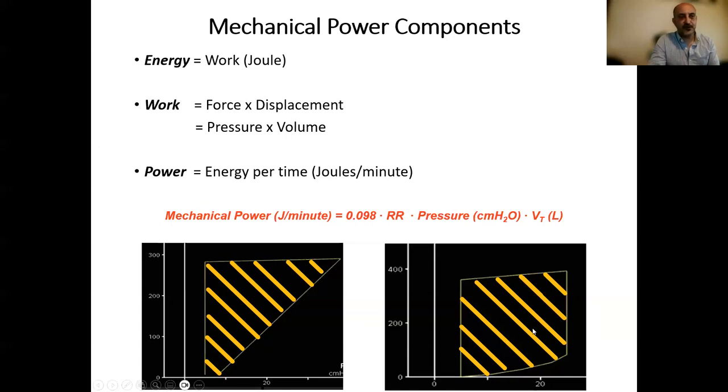Same as in pressure control ventilation here. We're starting from PEEP, and as the inspiration goes on, usually it looks like a square, the airway pressure is a square or rectangle, and exhalation happens here. And if you compare those two curves, I know the volume is a little bit different, usually pressure control has a bigger area under the curve, which causes higher mechanical power compared to volume control.